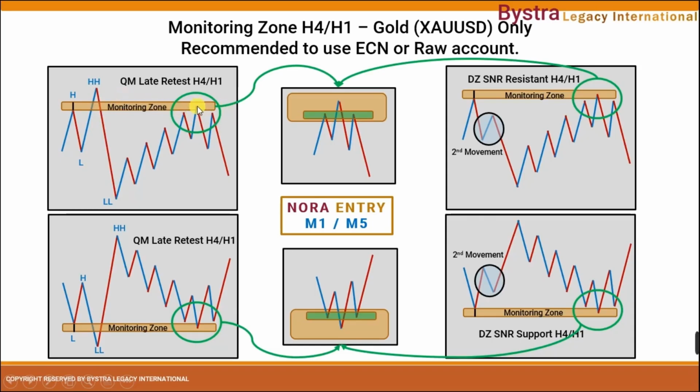When price comes into the zone, in the M1 time frame or the M5 time frame, you can find a setup something like this. So this is the QM inside the danger zone SNR. The most important part, guys, is that there is a confirmation when you enter. For example, if you enter on the M1, then make sure that on the M5 time frame you have the bearish engulfing. If you enter on the M5 time frame, make sure that on the M15 you have the bearish engulfing.